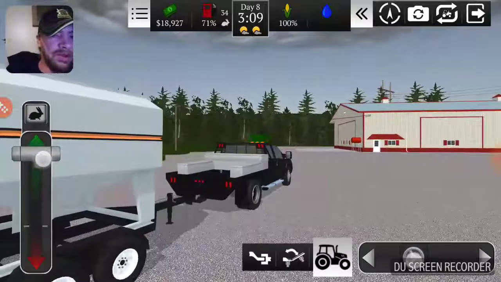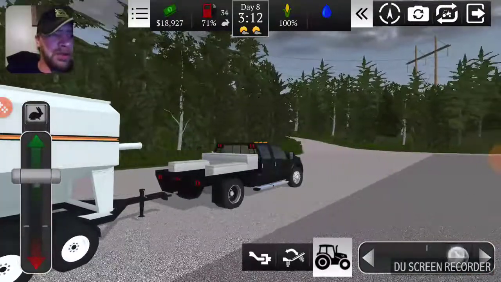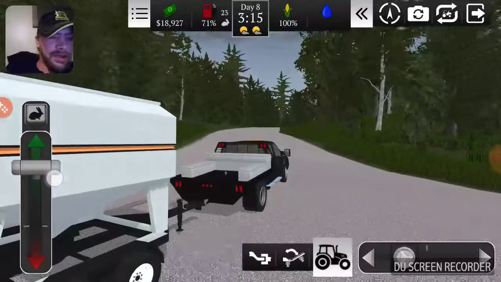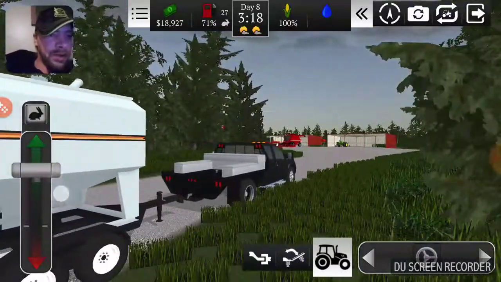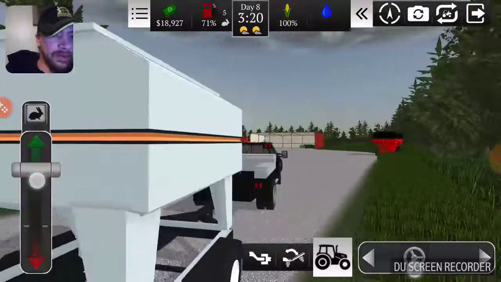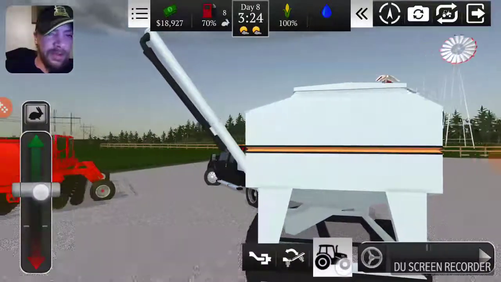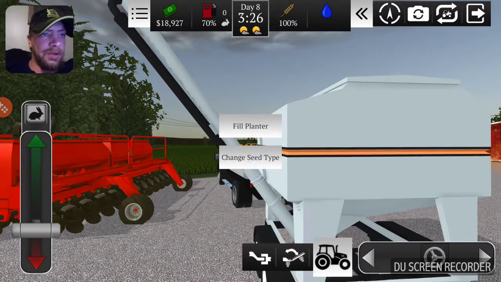What I don't know is, is this already full of seed? Well, yeah, because right here it's showing 100%. Okay, so let's take this up to our planter, but we'll go ahead and unfold it. We'll start planting or plowing, and then I'll probably sign off with y'all, and yes, we can. So let's change that to what we got.